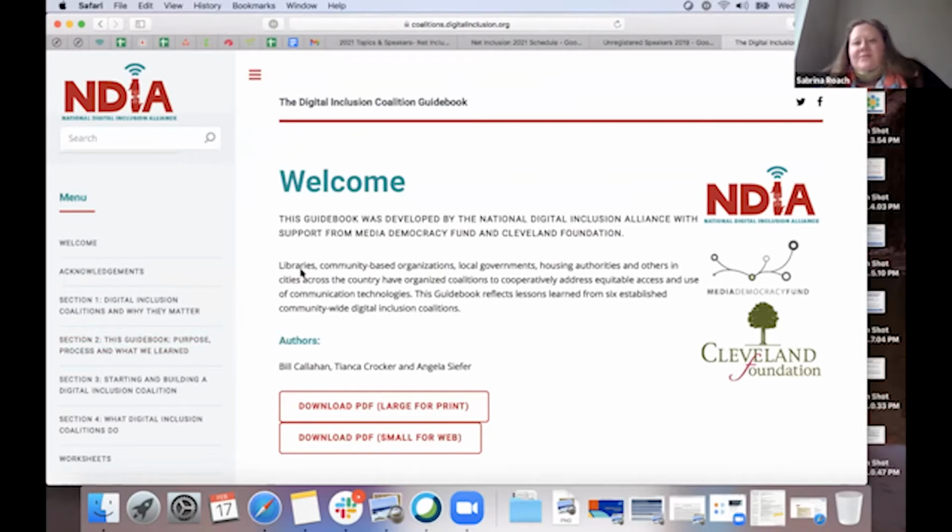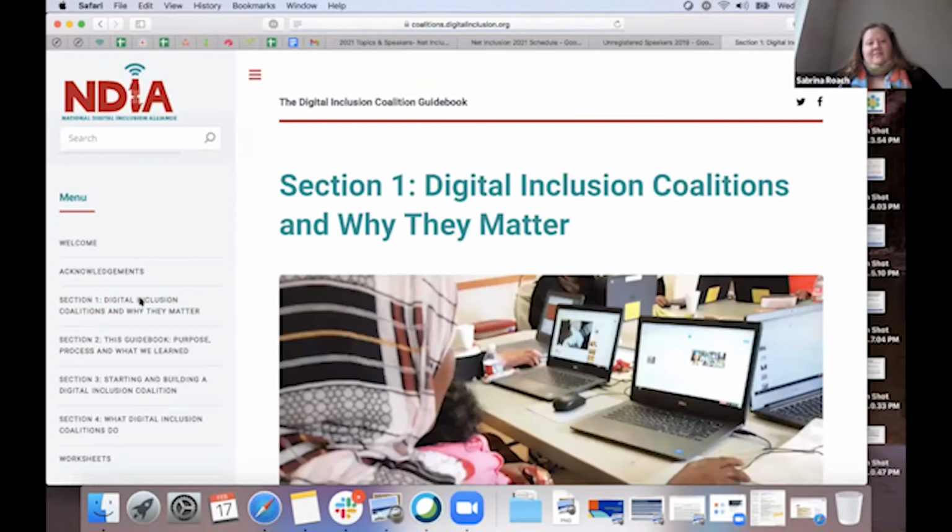So what do coalitions do? Like, why join up? Why do these matter? I just consolidated this for you, little cliff notes. They promote conversation, professional development, align programming in an area, and advocacy and education. They increase awareness of digital equity and spread current approaches to the work. Local leaders lend trust and credibility and a community-centric perspective to the work.